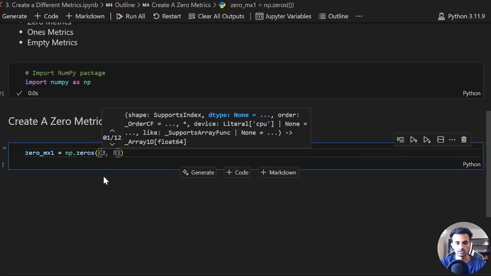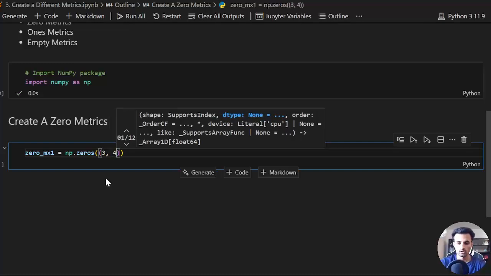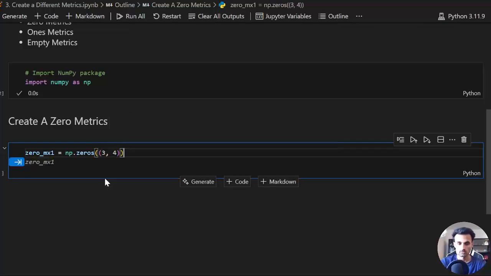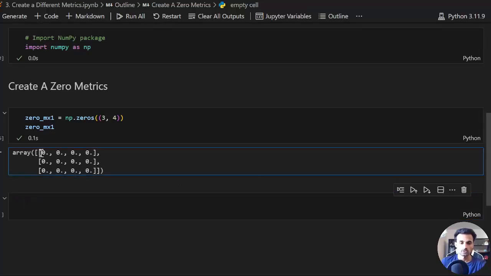For example, I want to create 3 rows and 4 columns, close bracket, and I just run it, and as you can see, we created our first zero matrix with 3 rows and 4 columns.